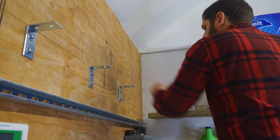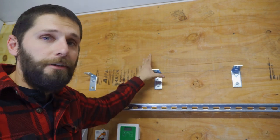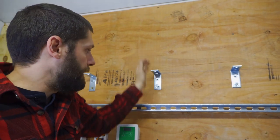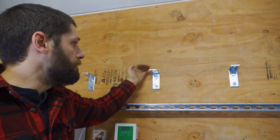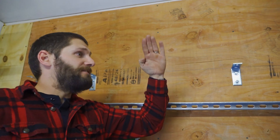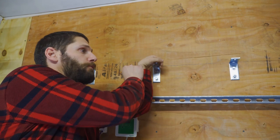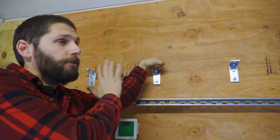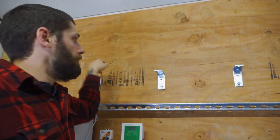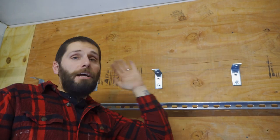Here's our plan for the battery rack. We got the 90 Kindorf brackets up. Those are actually going through the 2x4 studs here, so it's not actually just going through the plywood, but actually it's dead center of the studs also. So we're actually gonna come off this way with a 16-inch piece, 45 down with another bracket, a little 45 bracket here. So the whole thing comes down and the weight's getting held on the wall. Once that's done, we're gonna go ahead and take our inch and a half channel and do three pieces, one in the back, one in the center, then one right here up front.